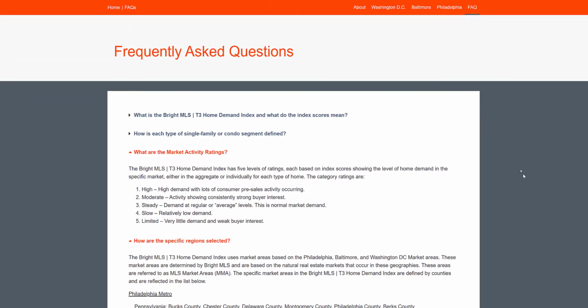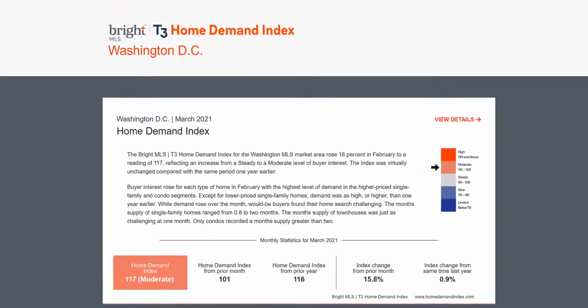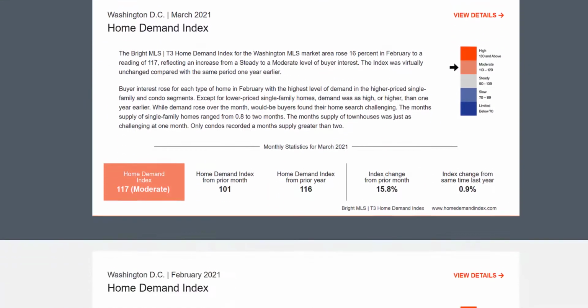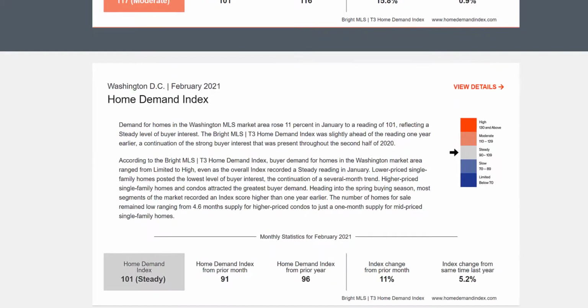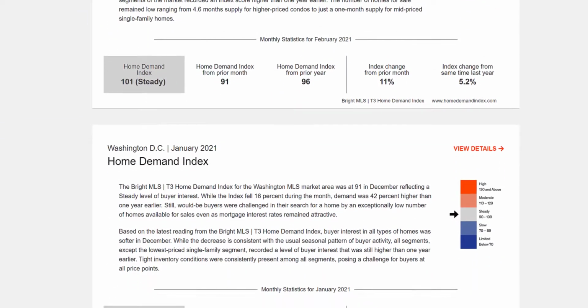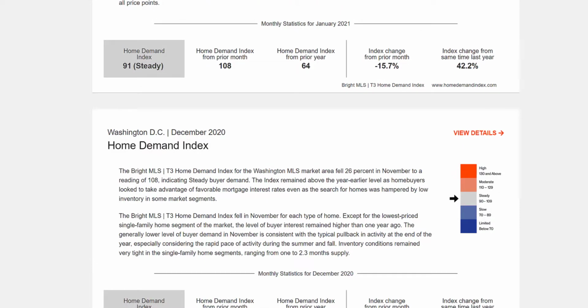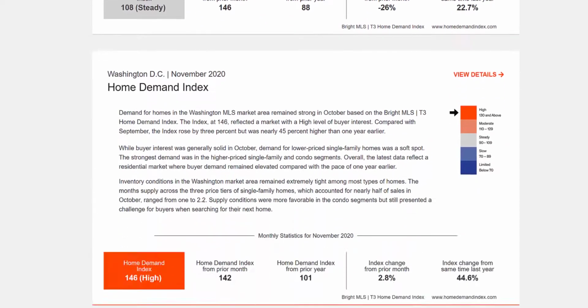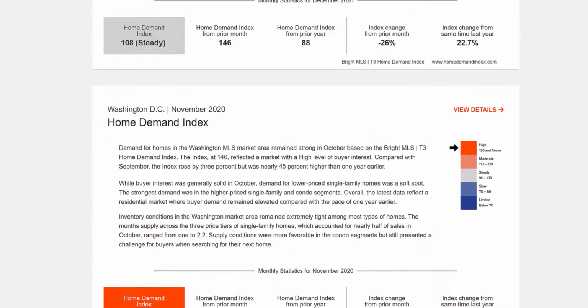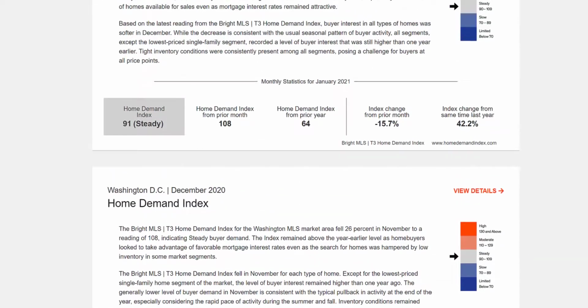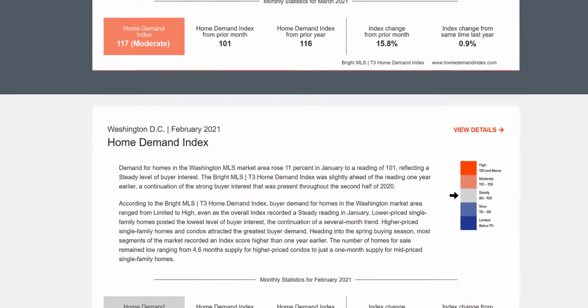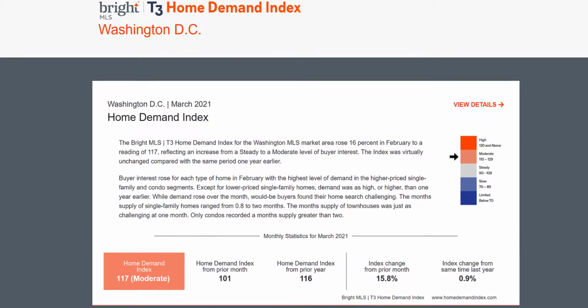In terms of context, pointing out the navigation in the top right section of the screen, we have the three markets covered. So if you click on any one of these, you'll see at the top the most current month. And we're looking at the March report, which covers February's data. A new report will be added around the 15th of each month. If you scroll down, you can access overview reports back to October of 2020 for each one of the market segments.